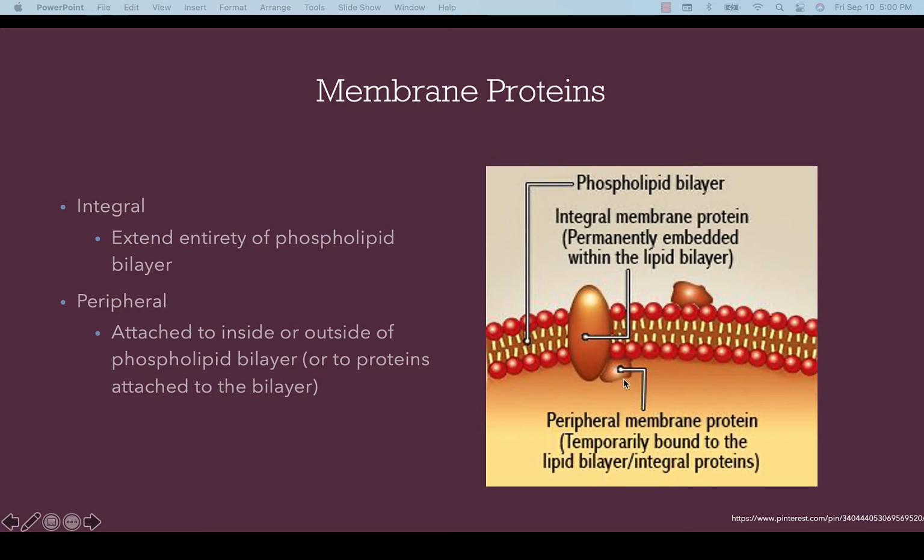Peripheral membrane proteins, on the other hand, are mobile. They can function to link cells together, change cell shape, or act as an enzyme to go on to promote chemical reactions in the cell. A ligand could attach to the outside of the cell onto an integral membrane protein, change the shape of that membrane protein, which would release the peripheral membrane protein that's attached, and then that peripheral membrane protein could go on to do a function downstream, like cause a different chemical reaction.